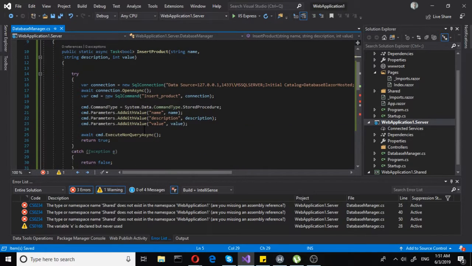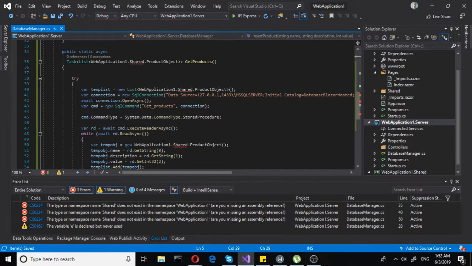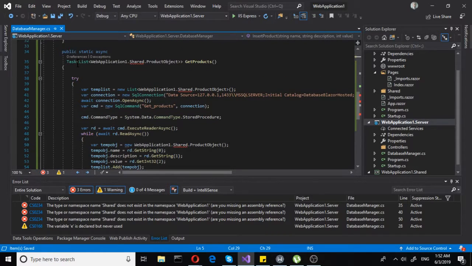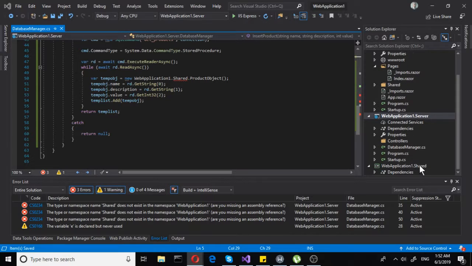So here we basically have those three values, and they go into a table, and each value occupies a different column. Okay, we have that, and then finally we have the retrieval, and the retrieval basically retrieves all those values from the table, and it creates a list of our product objects. So you see we are missing the product object, and let's do just that. Let's create it. We are going to do that in shared.